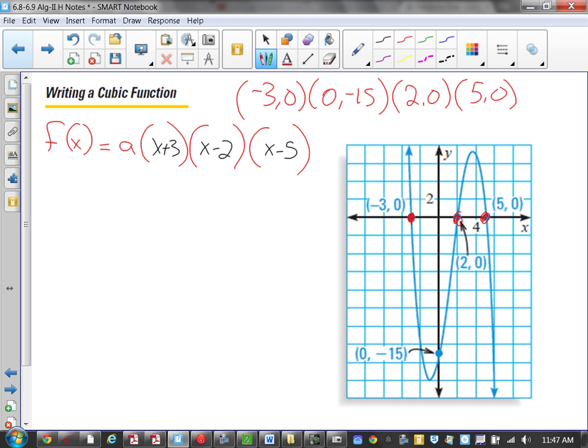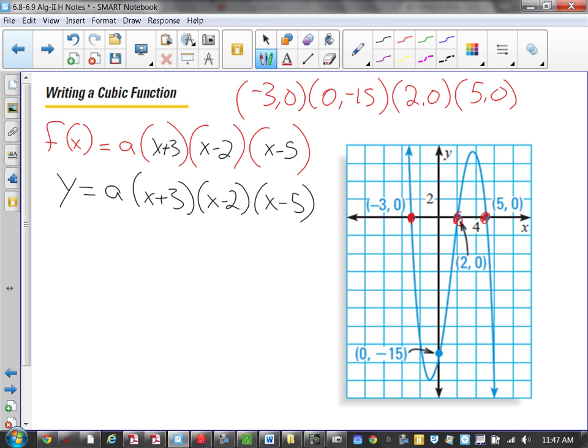Yeah. Okay. So right now you've got your 3 terms. You don't know what your A value is, that constant that shows you how fast it's rising or skinny or whatever of the oscillations there. So what I want you to remember again, what's another name for f of x? Y equals. So could I do this where I know that y is going to equal a times x plus 3, x minus 2, x minus 5.